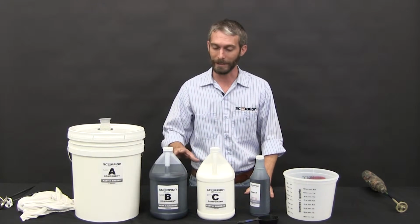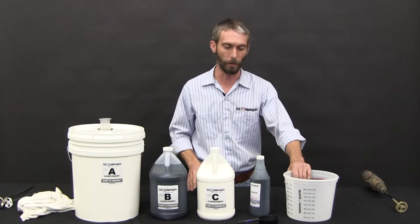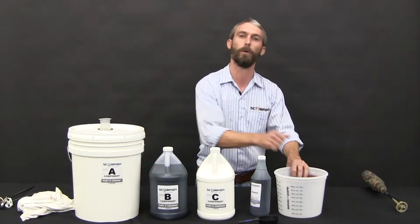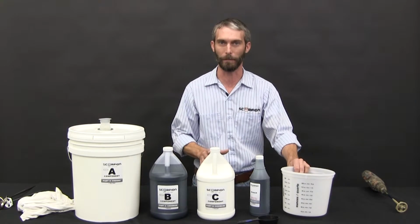Now, when you're mixing these, the pouring sequence is a little bit off. We do that so you can reuse these tubs. What you do, mix your batch, pour it off in your gun, allow this to sit overnight, pull out the dry material the next day. These can be used for a very long time as long as they're kept clean.